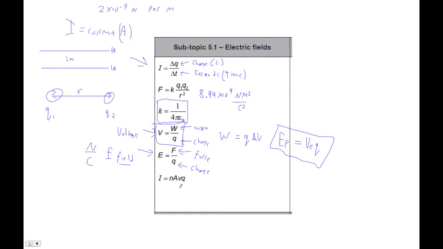And then this guy here is if we've got a wire, and we've got little charge carriers conducting down the wire. This N is the density, the number of carriers per cubic meter in our case, because we're using meters. This is area in square meters. This is velocity in meters per second, right? So notice it's meters squared times meters, and then we're going to do something that's inverse meters. And then this is kind of humorous, right? This is the charge on the charge carriers.